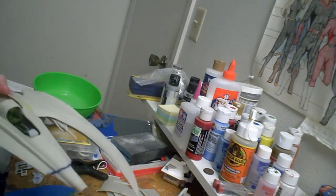But with that done, gotta sand the nose and install the landing gear. And we're getting there. I could be ready for paint very soon here. Very soon. I'm happy.